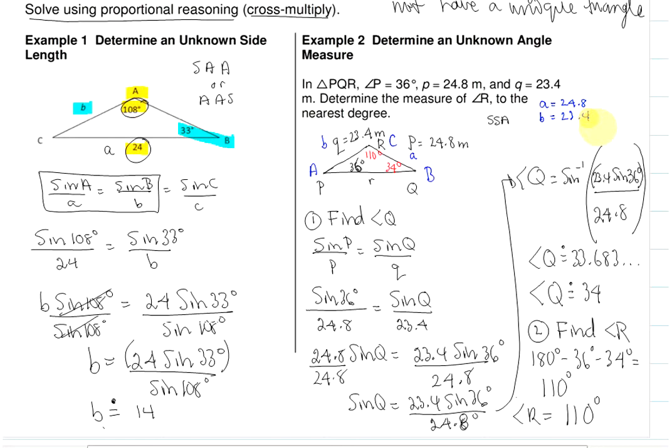And if you go back to your diagrams under the ambiguous case, you can see that when A is greater than or equal to B, you would have only one solution, and that's the case here. If you take a look, A is bigger than B, so longer than B, so A is greater than B, and therefore there is only one solution for this triangle.